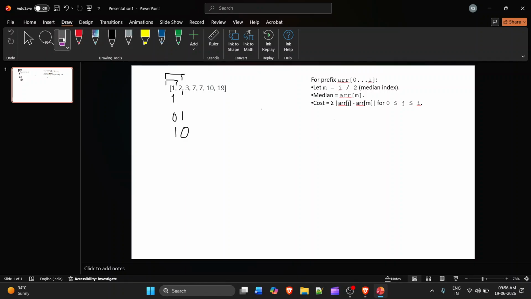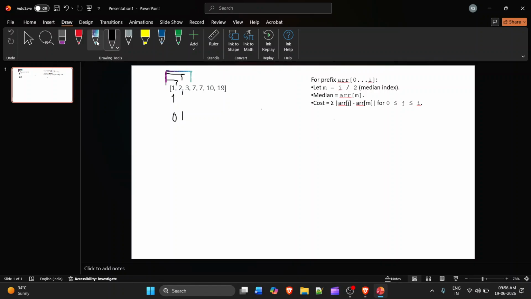Okay, so I move ahead, and to make this prefix array equal, how many operations do I require?